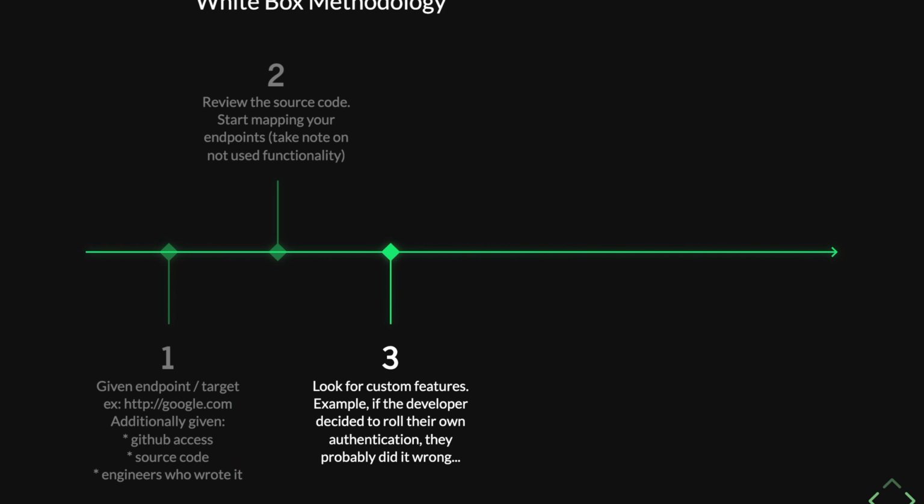The chances of you screwing up the implementation are not very high. Whereas if you try to roll your own authentication, where you're trying to custom create the encryption and all the keys and do key mapping, it just becomes this huge problem where it's just so wrong and it breaks every single way, and it's just terrible. So look for stuff like that. Look for custom features, anything that looks very out of the box. It's always good to take notes of those.